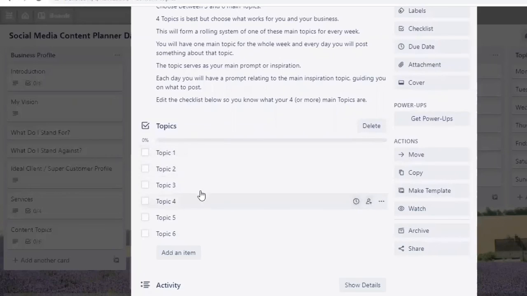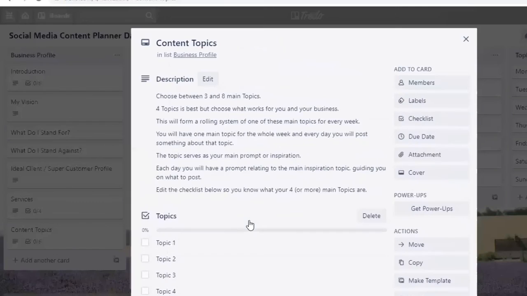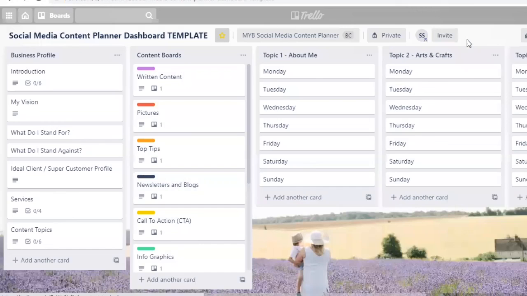So I've just done another checklist here and I've called it topic 1. But when you have done your topic work, we're going to come back and fill that in. Okay, so you've got quite a bit of work to do there. And remember, this is a living document. Have fun with this. This is your business. This is something that you're interested in and excited about.